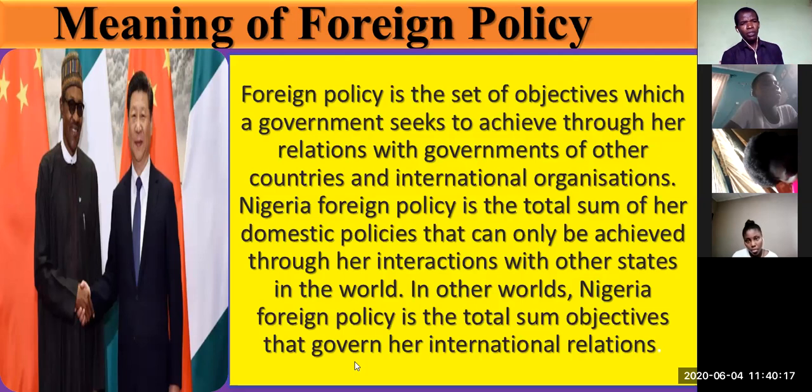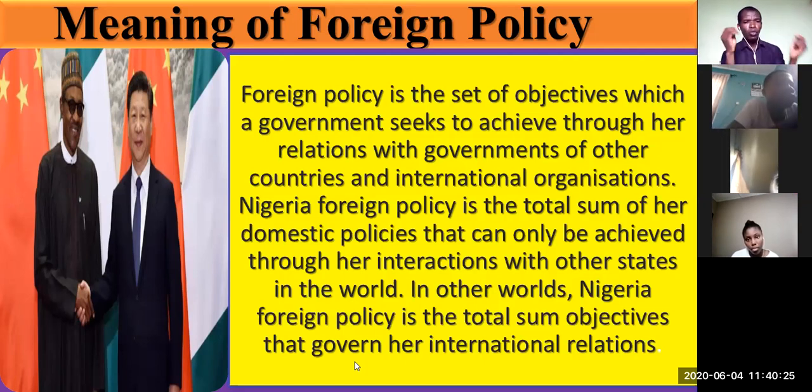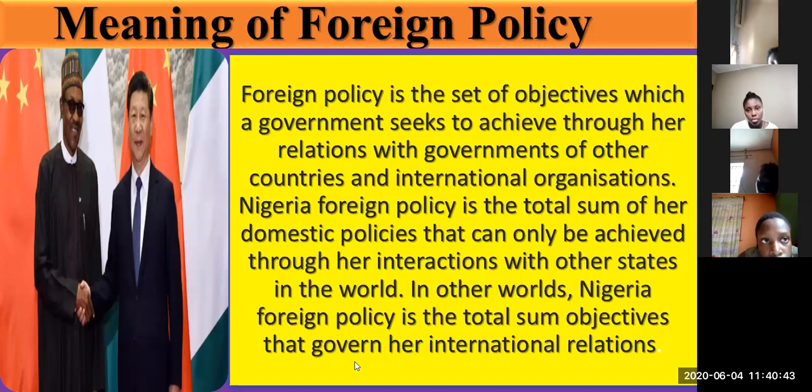Countries in the world relate because of what they need, what they want to achieve, and they couldn't achieve on their own. So, what Nigerian governments want to achieve, or could not achieve on their own, in the policies they have made, in the decisions made within the country, drives Nigeria's relations with other countries. And I gave the instance of what makes a man marry a woman: what a man has, a woman does not, and what a woman has, a man does not.